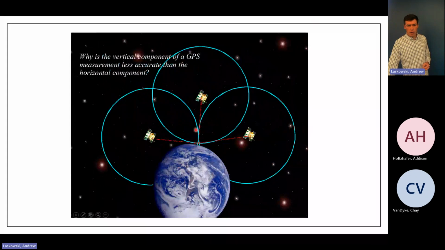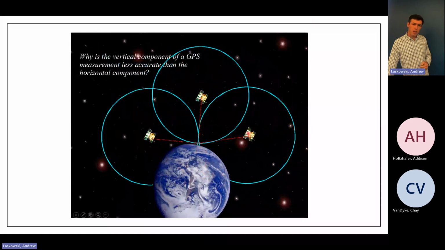Where those radii overlap, it's giving us pretty good horizontal accuracy. But because of the way those circles or those spheres around the satellites that are lower on the horizon actually intersect with each other, it creates a really long sort of up and down error zone, like a permissible zone of your location. So this geometry is what creates the poor vertical precision.